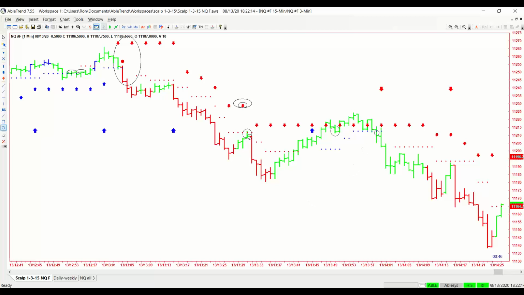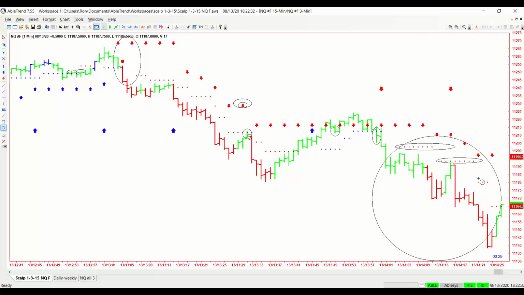But I mean, look at this trade right here. Look at that one. How good is that? Bounced right off of the 3 minute resistance. You got the green closed bar right here. How'd it do after that? Look at that. You could have stayed in that one all afternoon.